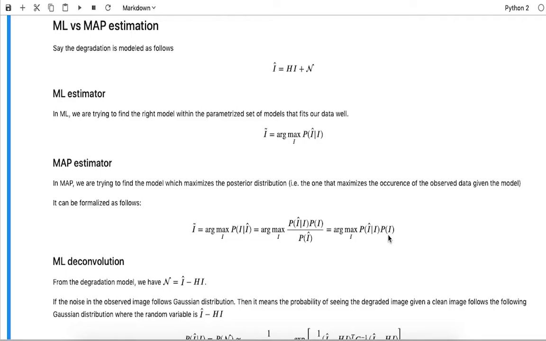Linking it to optimization, you're trying to search in a constrained set of images. Let's say I enforce my prior to be smooth. Then basically you're looking in the set of smooth images for the one that is closest, the one that satisfies my MSE by maximum likelihood. Which one among this set is closest to my estimate? In some sense, you can also think of it like approximation error.